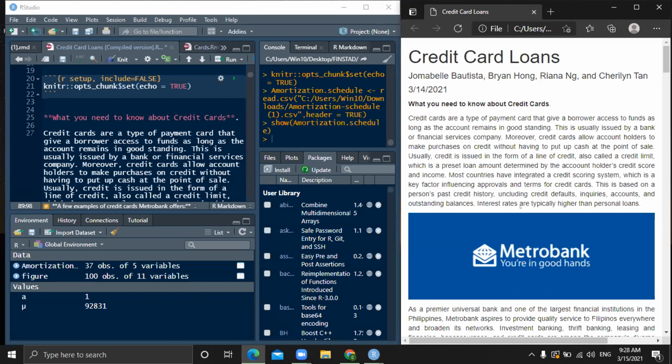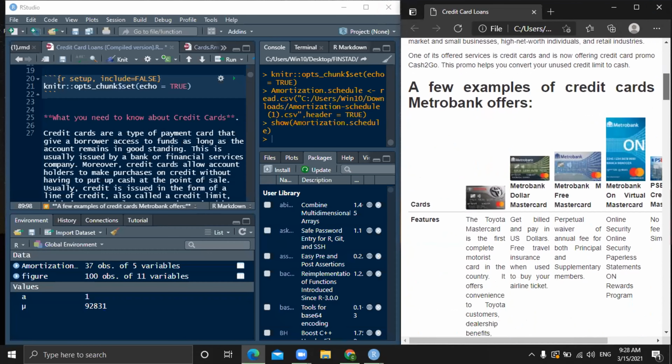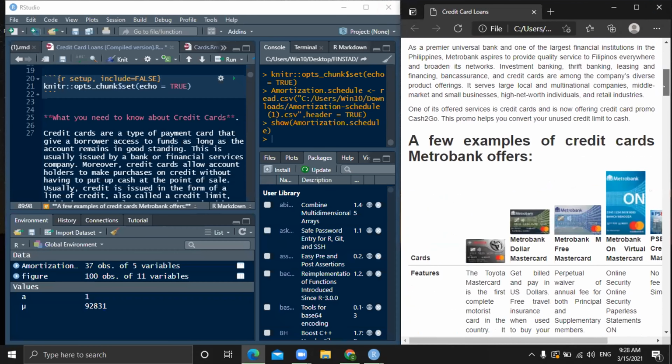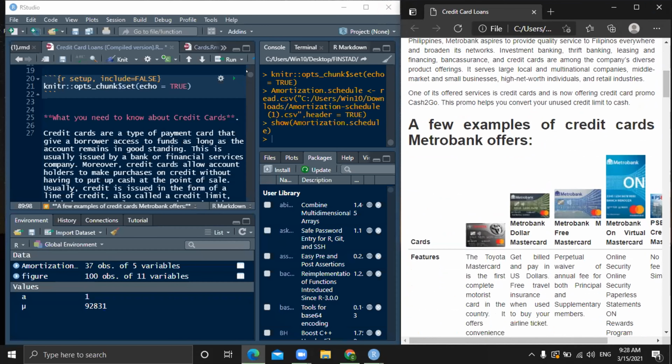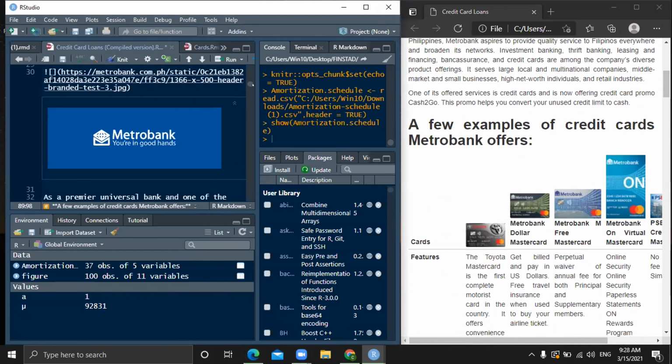So, what you need to know about credit cards, sir. Then, we used Metrobank as an example of credit card loans po. Then, scroll down, please. Sa RMD file. Scroll. So, first is text po.